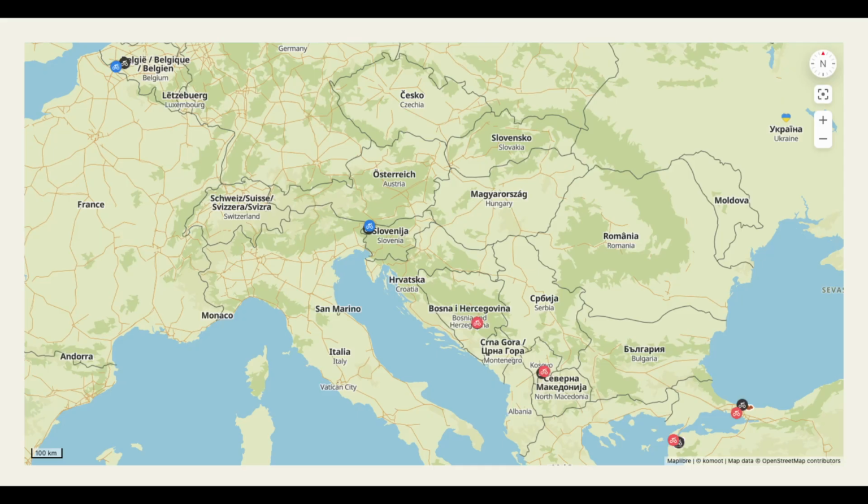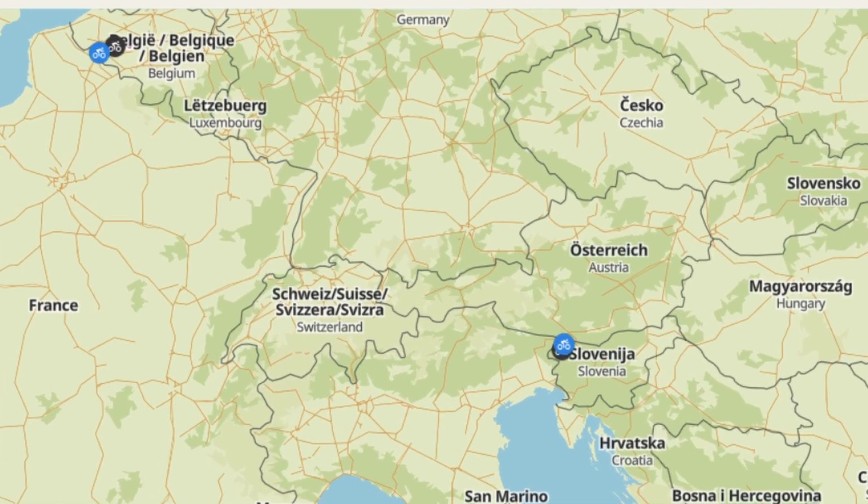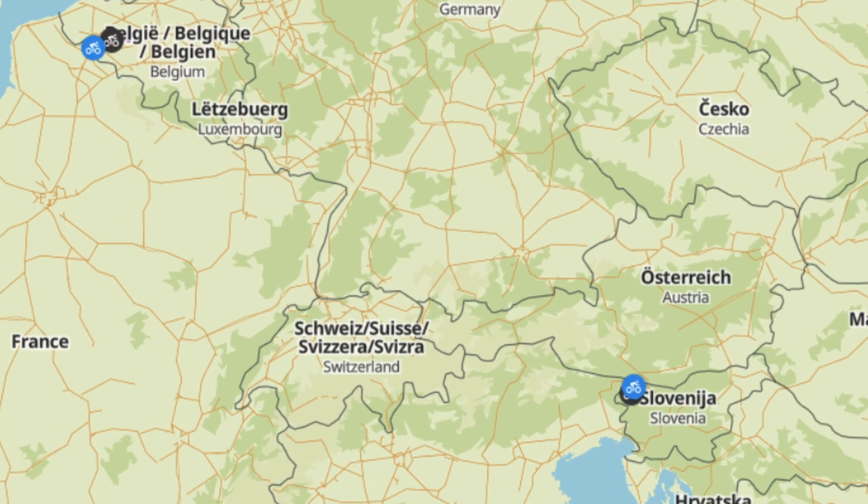To show you what I mean, let's take the 2024 TCR section from the end of the start parcours in Belgium up to the start of the Control Point 1 parcours in Slovenia as an example. I come from a flat country and don't have many options to train, so hills and mountains are not an option. So for the beginning of the race, I wanted to minimize the total elevation gain as much as possible to ease into the race and avoid possible injury.